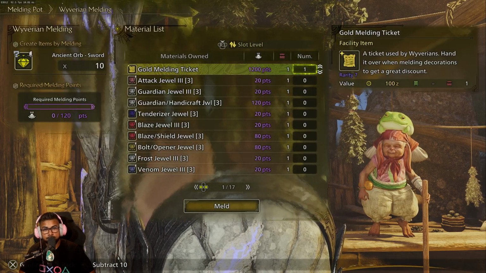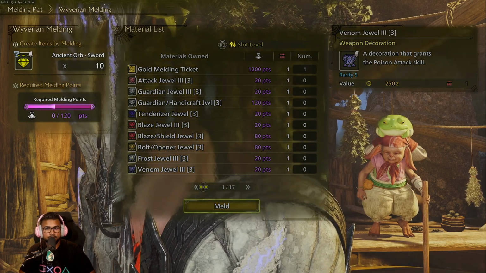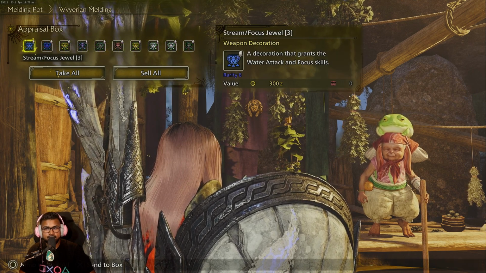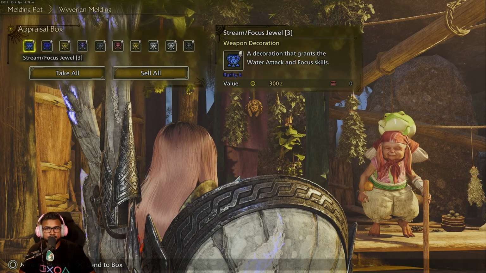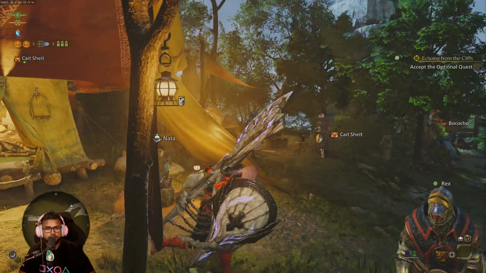So we'll go ahead and do 1, and you'll see 1200 actually gives you 10, so you can get a bunch of these. Just keep getting them, and we'll meld it and get ourselves an opportunity to get some pretty good ones. This doesn't guarantee you're going to get some amazing ones, of course. It's always going to be RNG. Ironwall Jewel. Okay, so we've clearly done something.